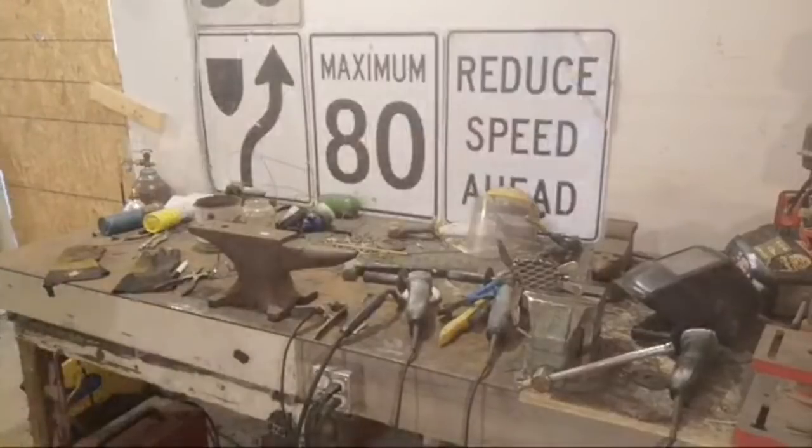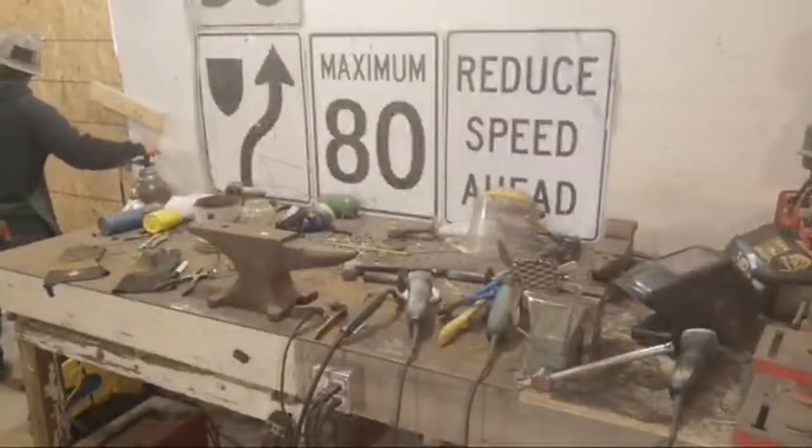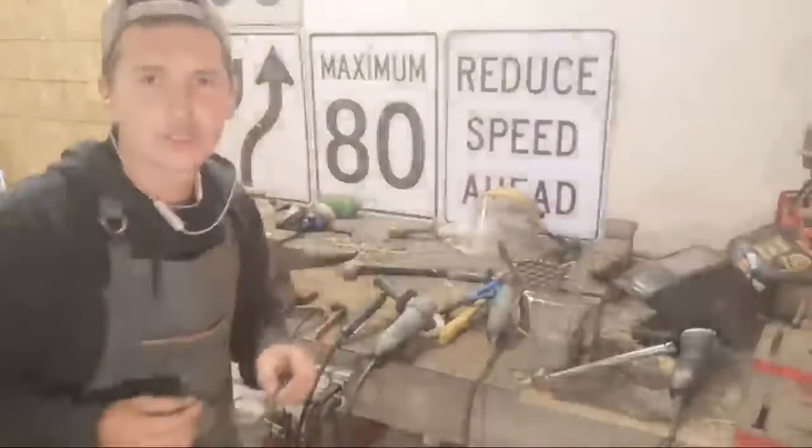I think I'm done with the welder, so I'm just going to turn it off and close the gas. Wow, it is raining outside. How long have we been on here for? Almost 2 hours. Okay.